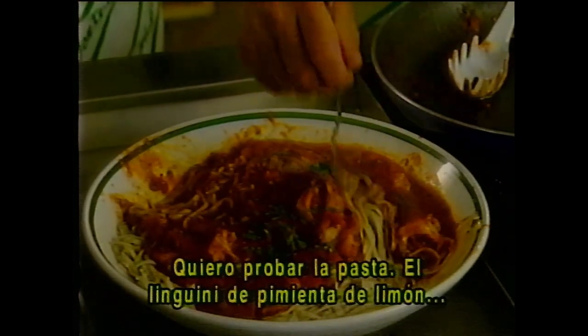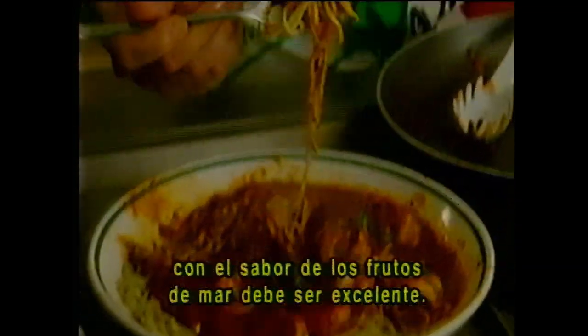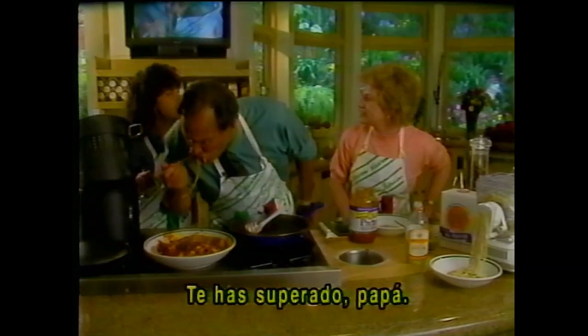Oh, great. I'm going to try one of these. Well, I want to try the pasta because the lemon pepper linguine here with that sauce and that seafood flavor should be excellent. You've outdone yourself, Dad.